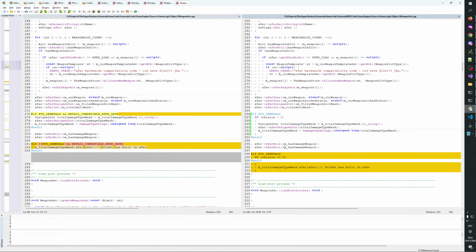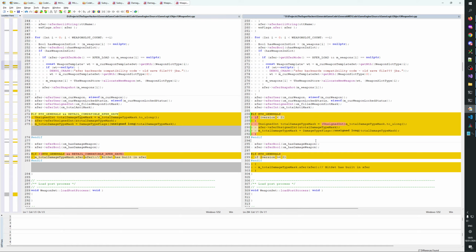If version is less than 2, then we have this mask, yeah. We xfer and then we assign this mask unsigned long to your long. Then here we do a cast as well. How about that? Does that make sense?